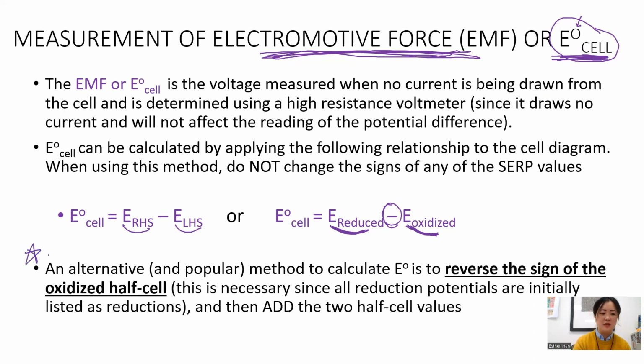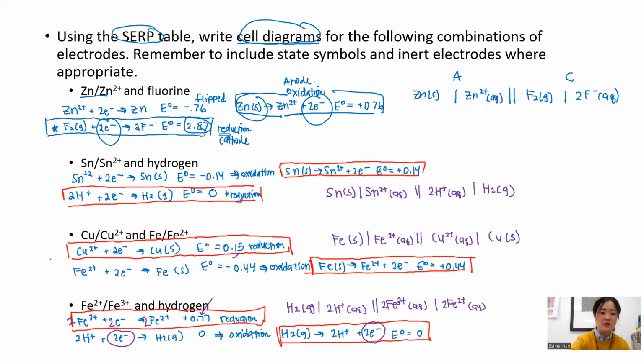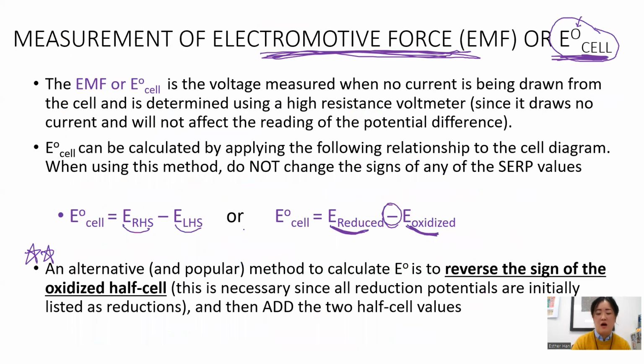But I actually like this method a lot more, because we kind of already do it when we're writing out your cell notation. You guys remember back on the prior slide, every time we flipped the oxidation equation and wrote it from the original over to the brand new equation of what's actually happening for oxidation, I took my cell potential and made it positive like this, right? If you do that, you've already done the work of figuring out what the actual potential is for that chemical reaction. And all you have to do is just add up the values of the 2 half cells. So we just add them up together.